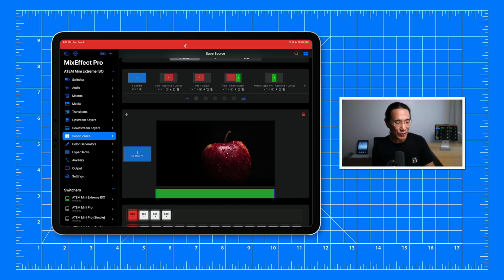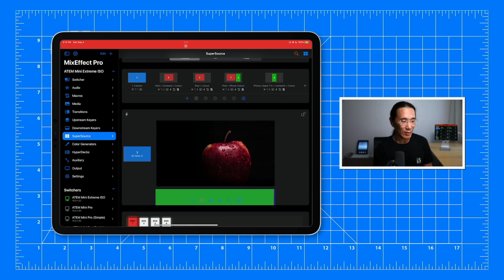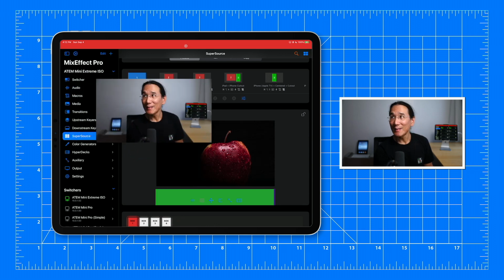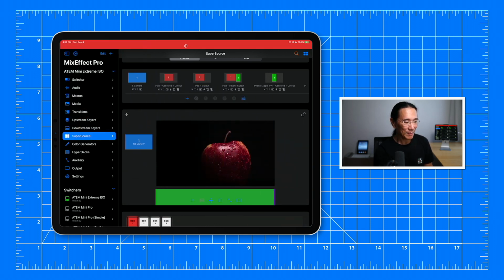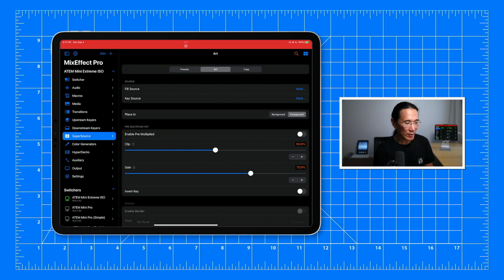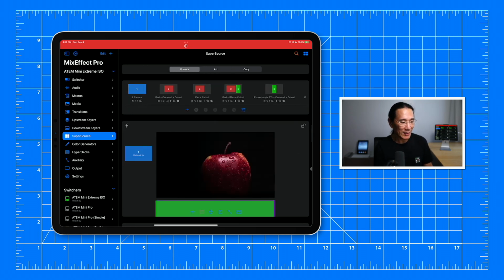graphic, you can just now move your boxes in place. So I'm going to move this in place, and it might look a little weird because we're doing it live, but here's my SuperSource. So if I wanted to align it there, you could do that. Now, in this particular example, I think my SuperSource art is already being used for the foreground. So we're not using this particular image.